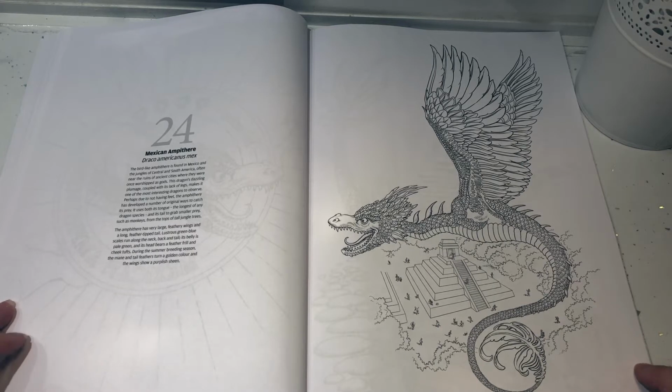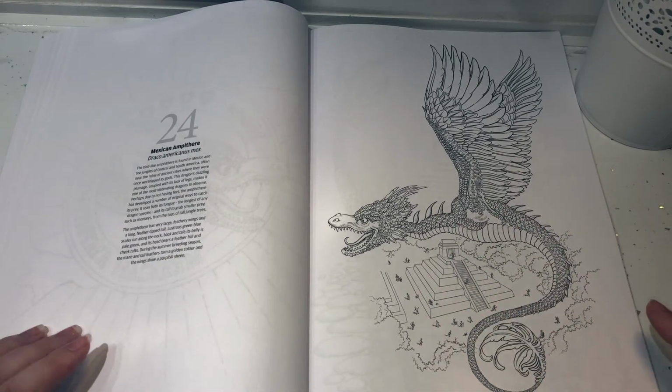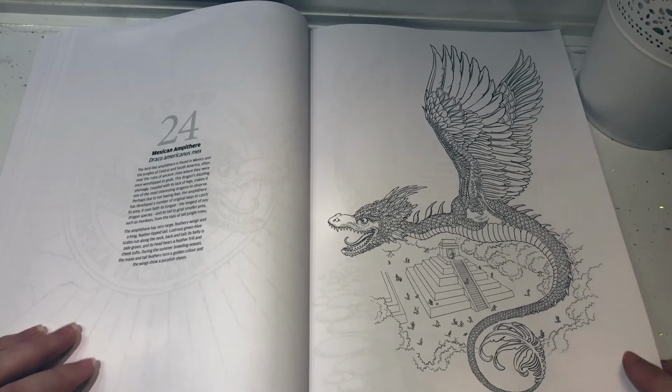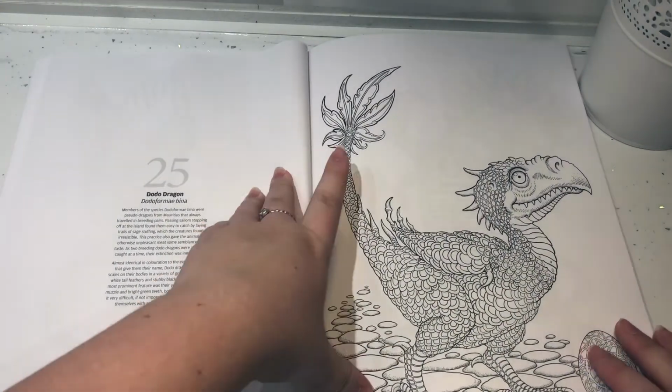So this one's super scary. It has no legs, which looks really strange for a dragon. So he's just flying by wings, and then he can grab you with his tail or his tongue, which is strange, but also unique.